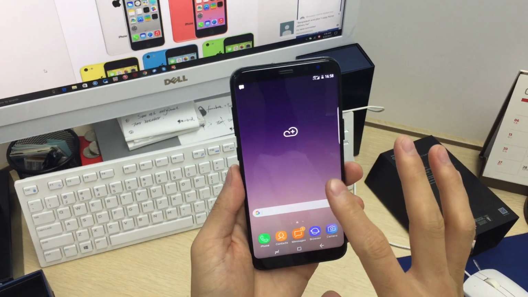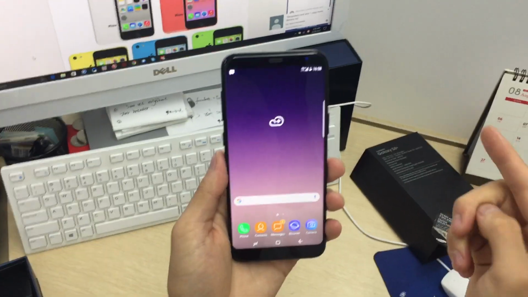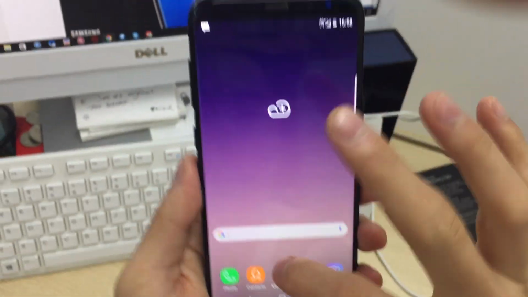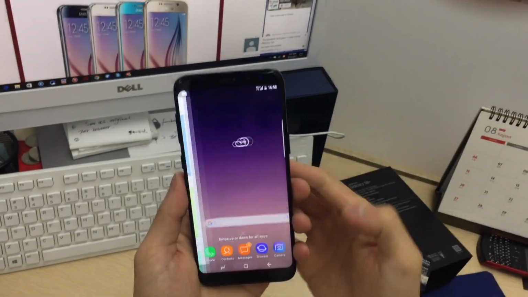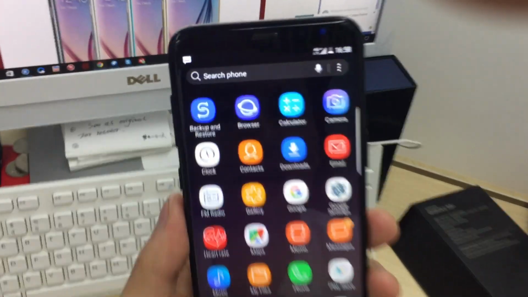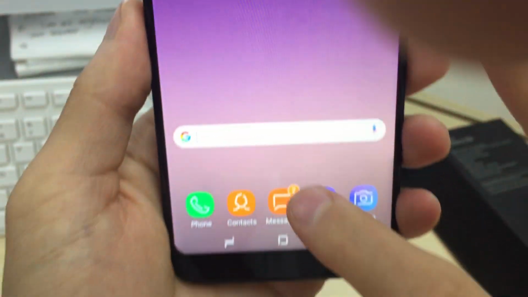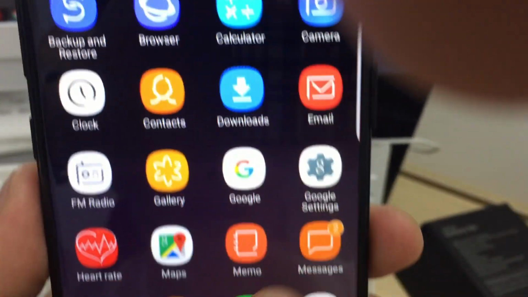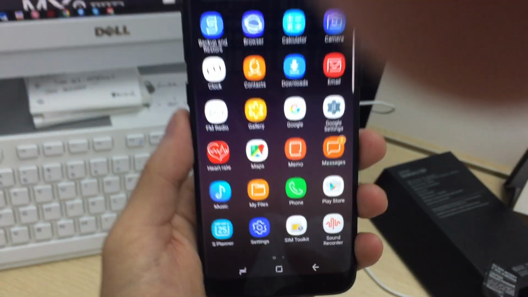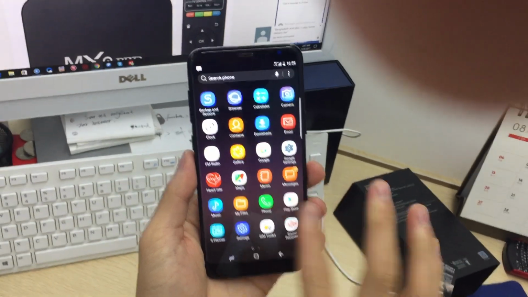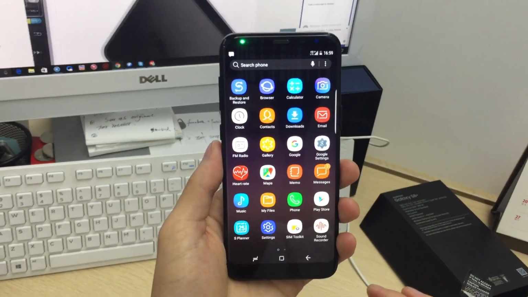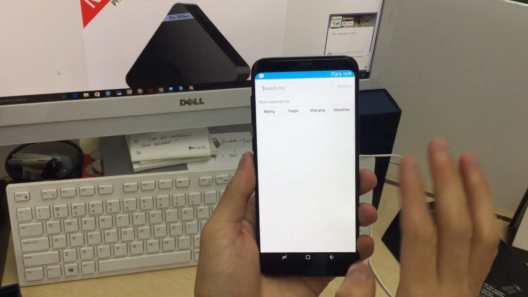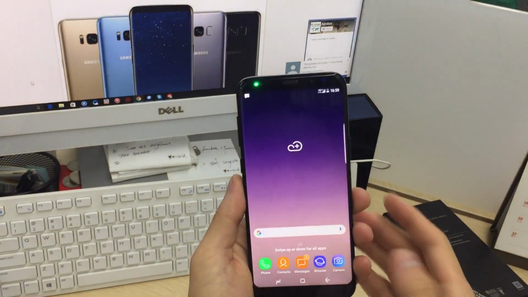Okay, this home UI is the same as the original one. Just swipe up and it will show all the apps on here. There are so many apps for you guys to use. Maybe you can download any apps on Google Play, so it's very useful and very easy. Also, you can add the weather, maybe Beijing and some other cities on here.